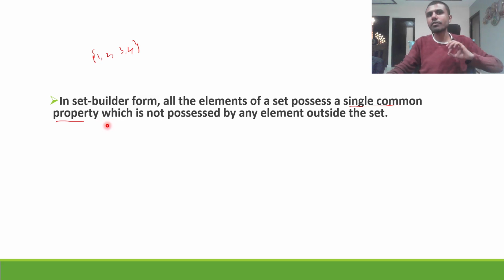Understand it carefully. Whenever we are in the fundamentals, give some time to understanding what exactly the statements mean. Don't just put them aside, they have meaning. So all the elements of a set possess a single common property. Whenever you are given a set and asked to write it in set builder form, try to find the single common property that is there only for the elements in the set and not any element outside the set. You should not miss out any element. All the elements of the set must be included whenever you are writing it in set builder form.